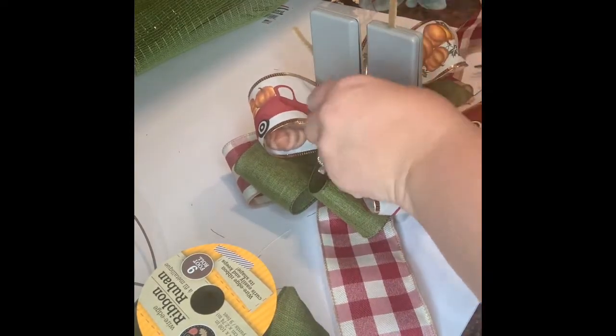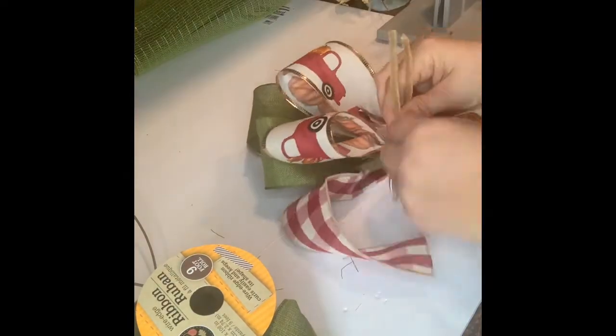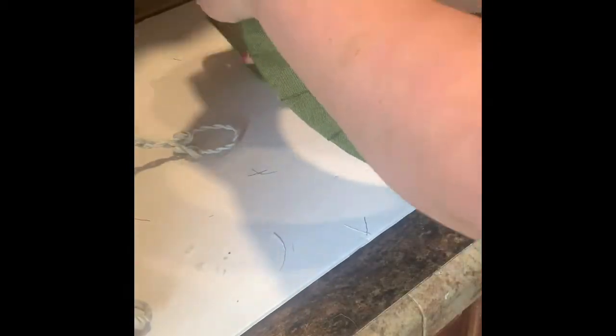loops. And then once I got done with how I wanted it, you're just going to pull that pipe cleaner out of both ends, and it's going to go towards the center, and then you're just going to, of course, twist it real tight on the back, and then just apply it right to your wreath.